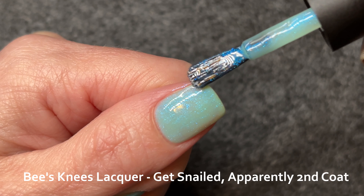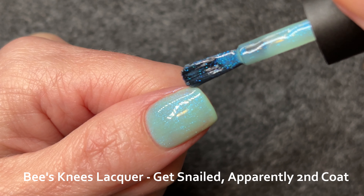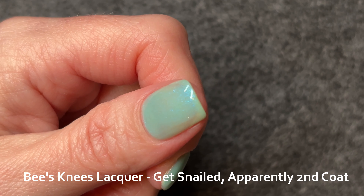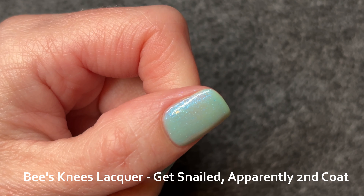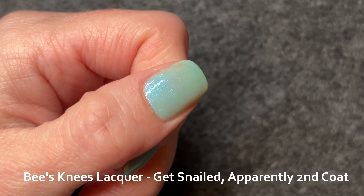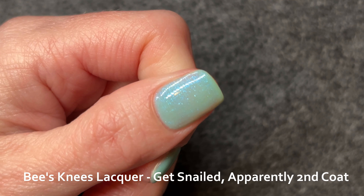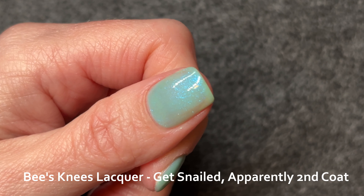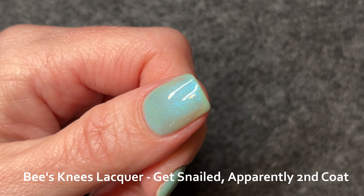After that tangent about flakes, this one does not have flakes, but I was still worried it would fall into my ick crellies category. I do have to say I do not like the look of this polish in two coats. It definitely isn't helping that my coats are not even — I think if they were, I might have an entirely different view. I'm not getting the color saturation that I would want, and my ridges on my other fingers aren't allowing the polish to have a visual smoothness. It's that problem of seeing through too much in one place and really not at all in another. That isn't really the fault of the polish, but it still bothered me.